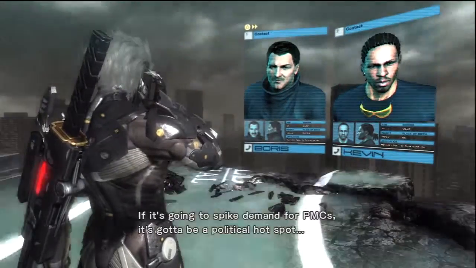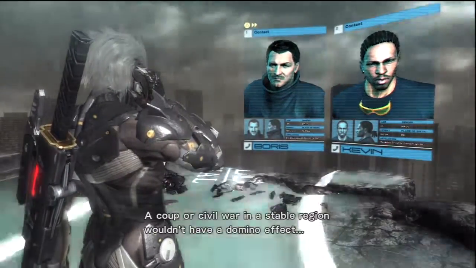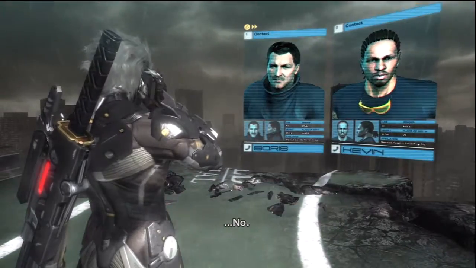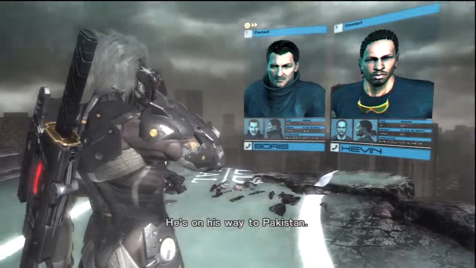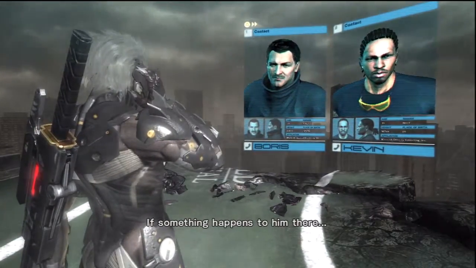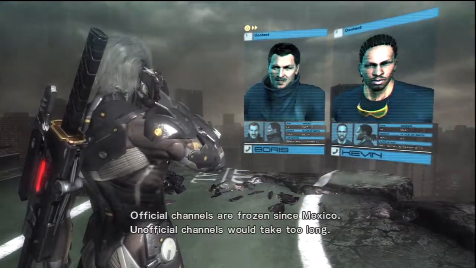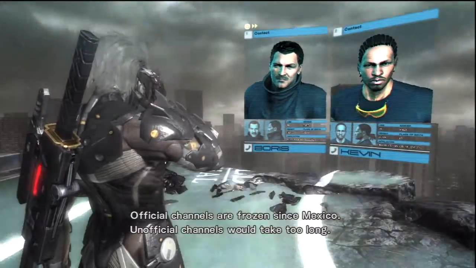If it's going to spike demand for PMCs, it's got to be a political hotspot. A coup or civil war in a stable region wouldn't have a domino effect. And they'd want to draw in a superpower. No. What? The president. He's on his way to Pakistan. If something happens to him there... Oh, shit. The War on Terror Part 2. Contact the military. Official channels are frozen since Mexico. Unofficial channels will take too long.